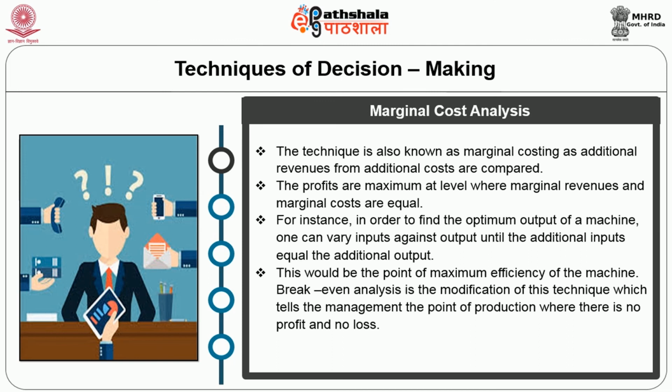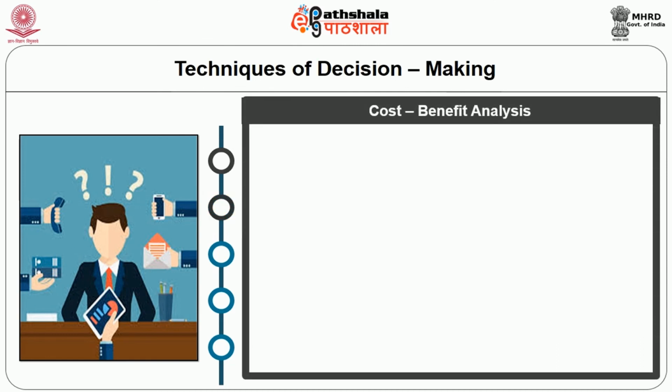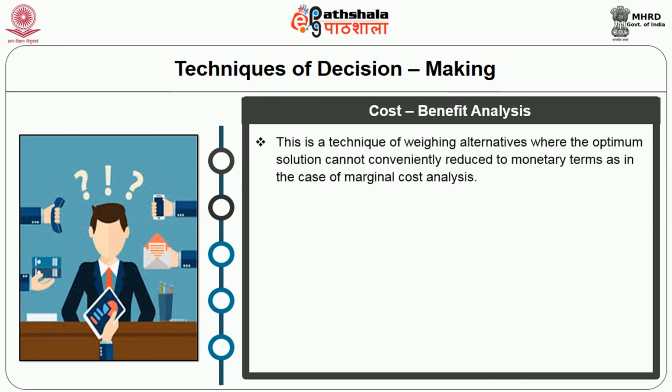Thus, the break-even analysis is a modification of this technique which tells the management the point of production where there is no profit or no loss. Next to marginal cost analysis, the other technique is cost benefit analysis. This is a technique of weighing alternatives where the optimum solution cannot conveniently be reduced to monetary terms as in the case of marginal cost analysis.